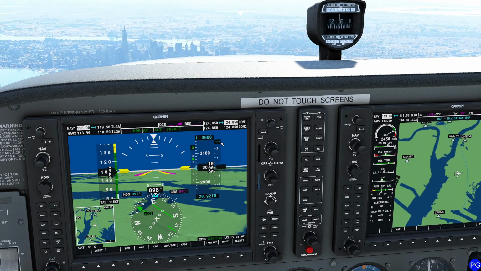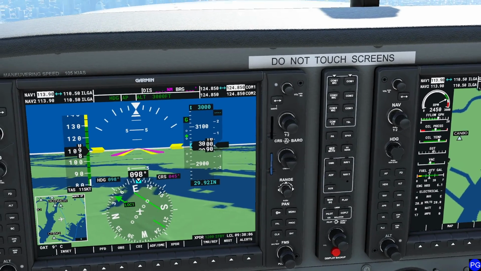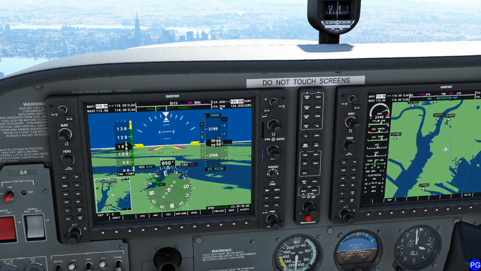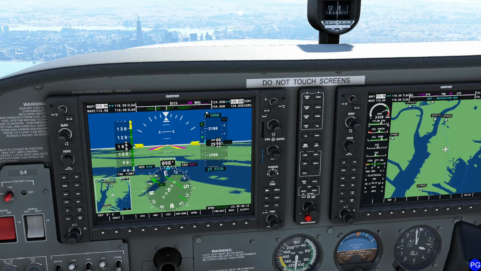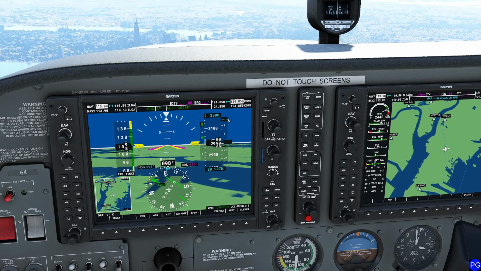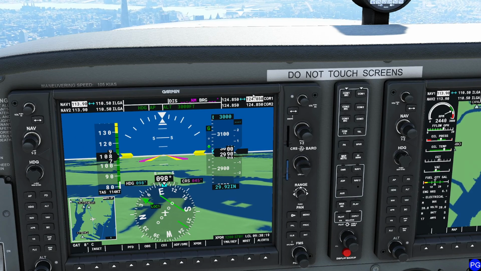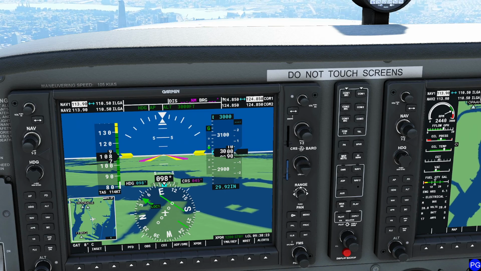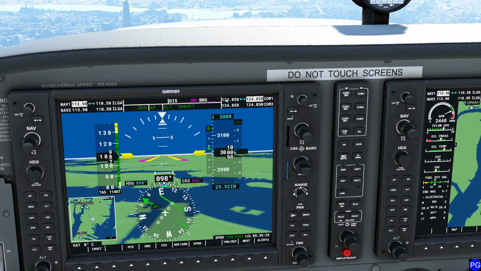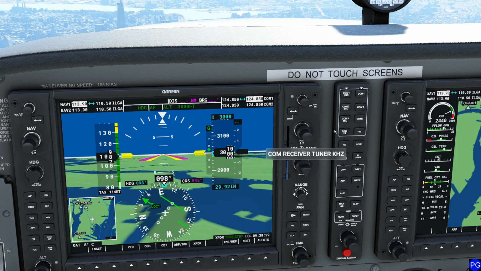So the way that they work is pretty straightforward. All you're going to do is pick the frequency, load in the frequency, and then when you press the transmit button, you go ahead and broadcast out onto that. I know you're sitting there going, well, that's pretty straightforward, but what about all the other things? Well, let's take a look at it. All radio systems typically, unless it's a very old system, have two different types of frequencies. You have the current active frequency, and then you have the current standby frequency. As you can see right now, my active frequency is 124.850. My standby is 124.850. Go figure, right?